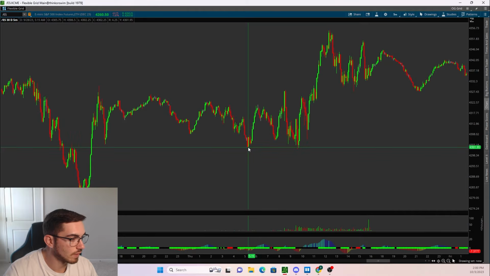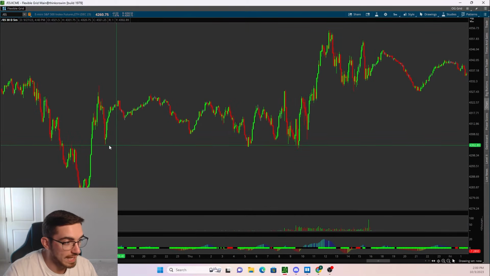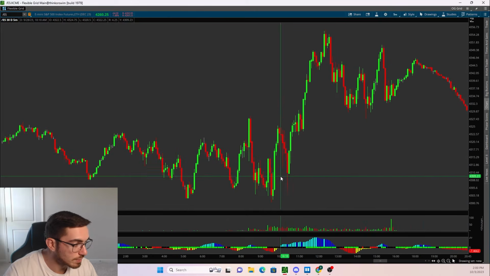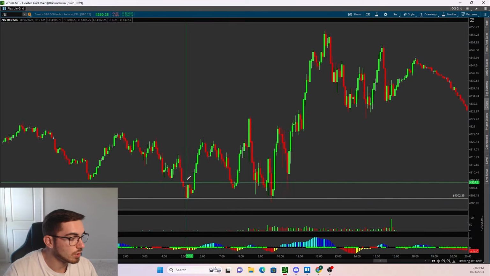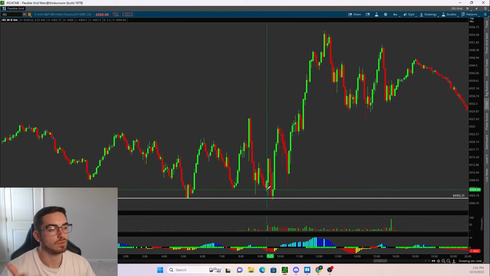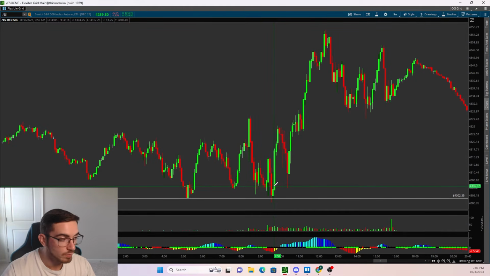So actually, here's another really good example. So as we can see over here, price just consolidates in this range right here. Well, we have this overnight low right here if you wanted to use that, or maybe this low over here. Personally, I would use that overnight low as a pre-market low. But if we go and we mark this low right here, we can see actually during the market open, again, it really depends on if you want to trade futures during the market open. For me personally, I would have traded SPY calls at this point.